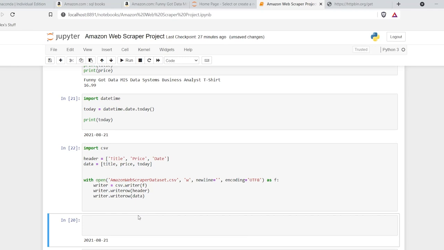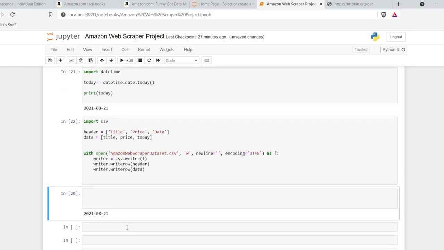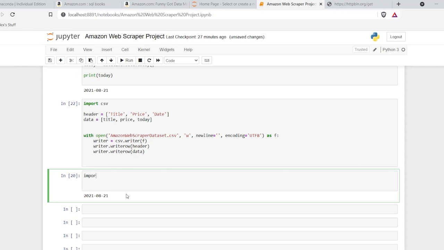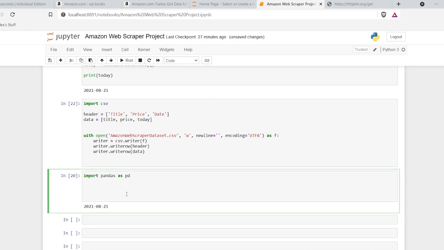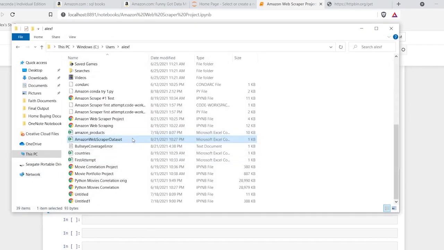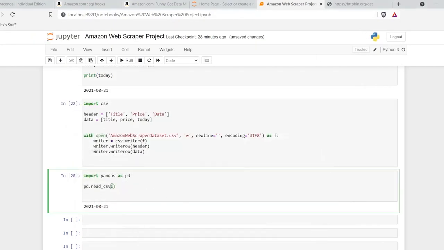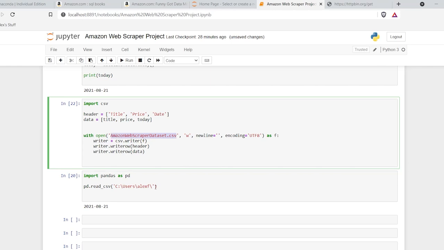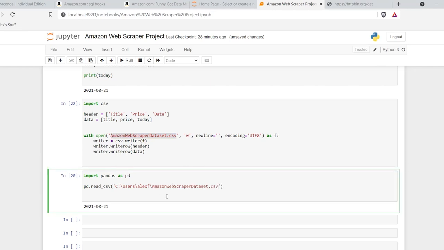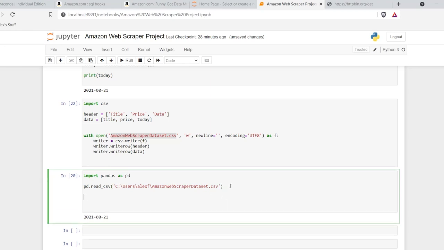And what we can do just to check the data without having to open up the file every single time, which is super annoying, is use pandas again. I should have imported this at the top. I'm not doing this off the top of my head, but I didn't have it 100% planned. So import pandas, and we're going to say pd.read_csv, and then we'll read it in. What I often do is go to properties, and I go right here, and we'll say backslash, this right here. This I am doing off the top of my head. I don't do this often. I think I have this memorized by now. I hope.